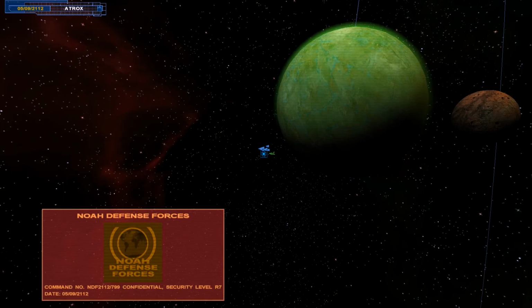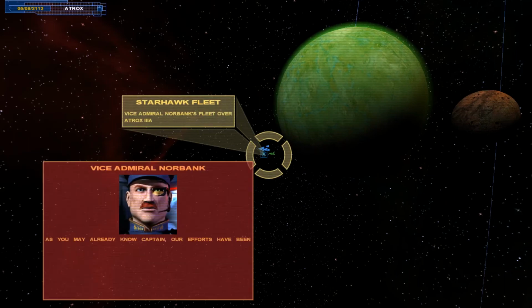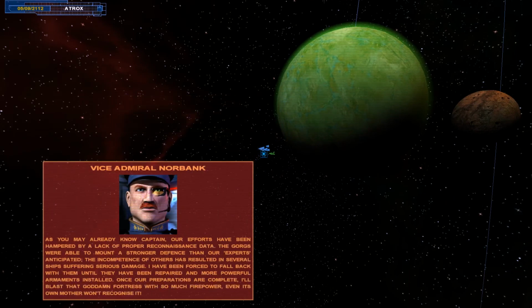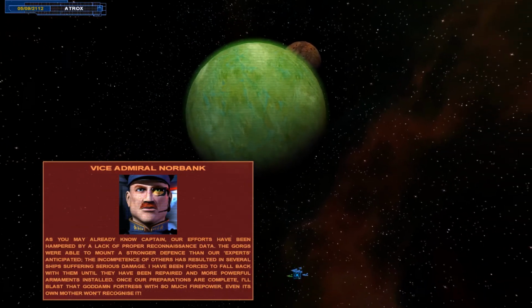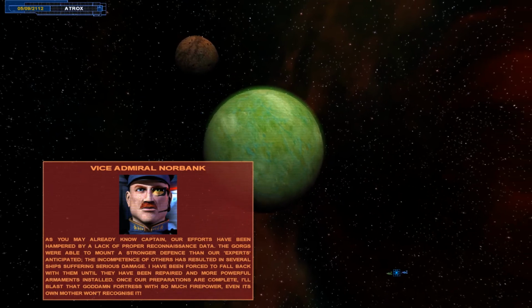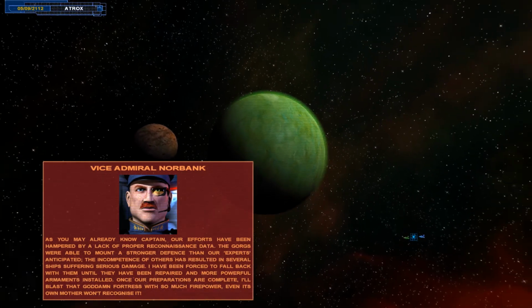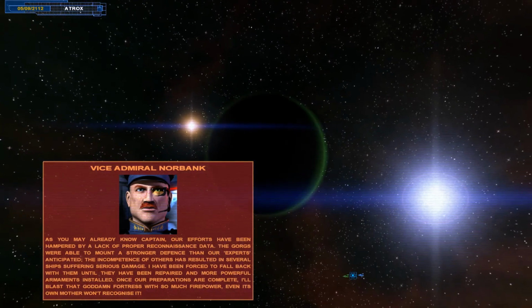Greetings, Earthlings! My name is Zero Jake, and welcome back to Nexus, the Jupiter Incident. As you may already know, Captain, our efforts have been hampered by a lack of proper reconnaissance data. The Gorgs were able to mount a stronger defense than our experts anticipated. The incompetence of others has resulted in several ships suffering serious damage. I have been forced to fall back with them until they have been repaired and more powerful armaments installed.